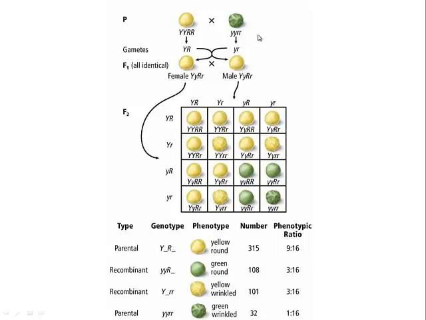Now, as far as texture goes, round, in other words, a smooth coat, is the dominant state, represented by a capital R. And then wrinkled is the recessive state, represented by a lower case r. And so those are the two traits that we want to look at. So here's how the cross that we have on the screen that we're going to use as an explanation goes. We have a pea plant that's yellow and round, and one that's green and wrinkled. So this pea plant has both the dominant traits, this pea plant has both the recessive traits.